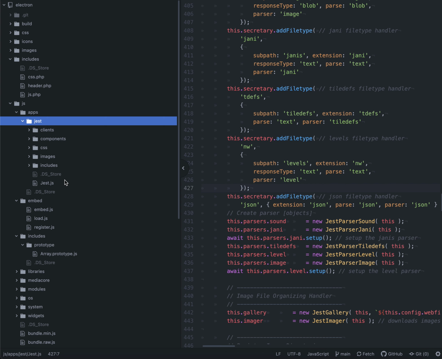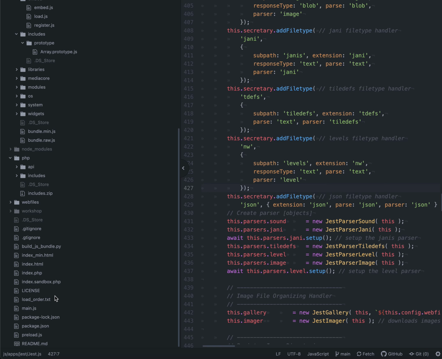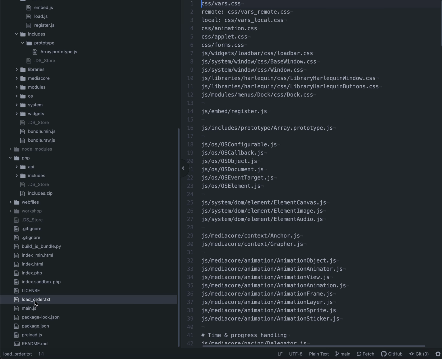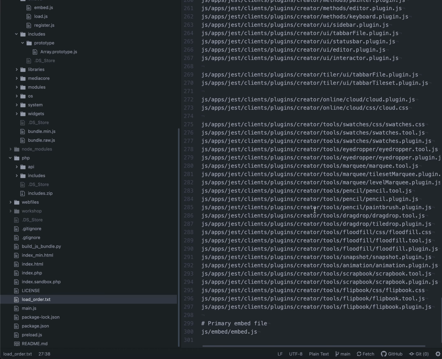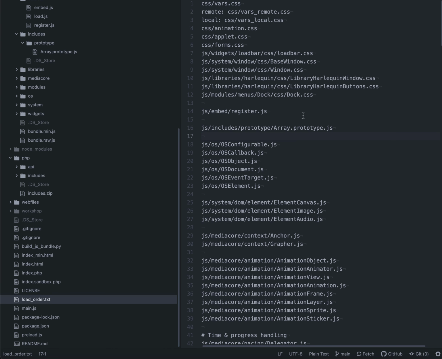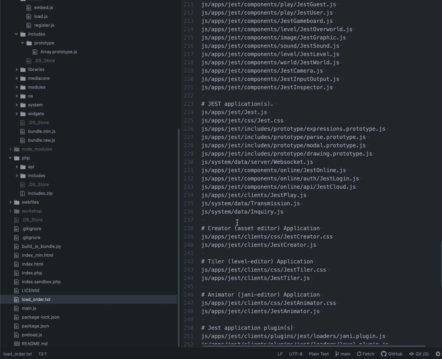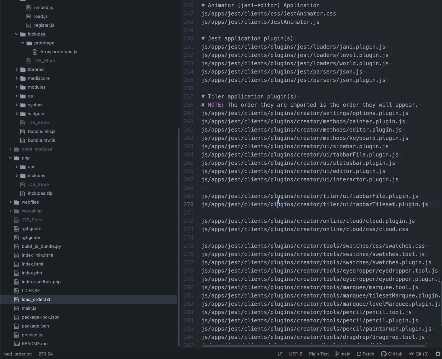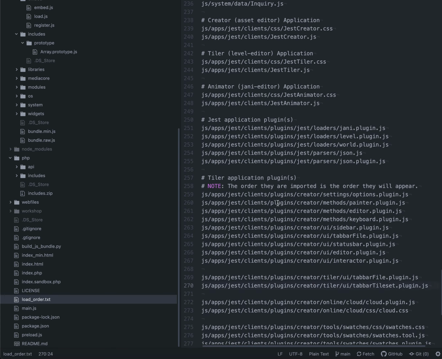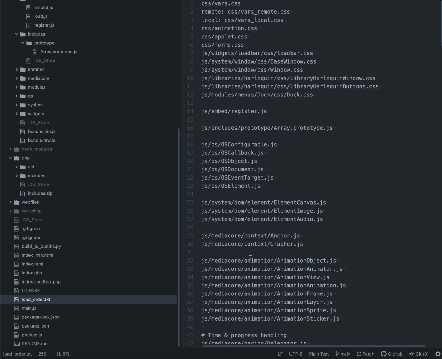Now, you can include different files now, and the way that those are being handled is through the root directory. If you're looking at load_order.txt, you're going to see here that there is a list of files now, and this is being handled just like a generic quote-unquote htaccess file, but it's not really. And so anyways, what you can do is add comments using the $, and you can also just add your files and organize them in any way that you want, and add notes, little developer notes.